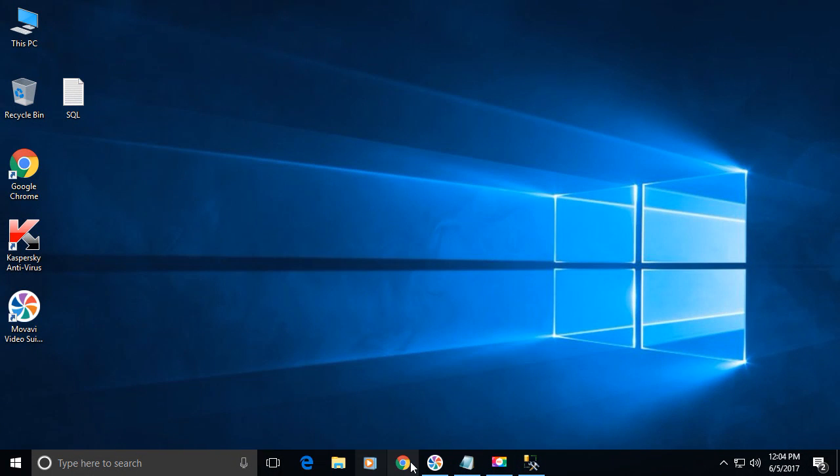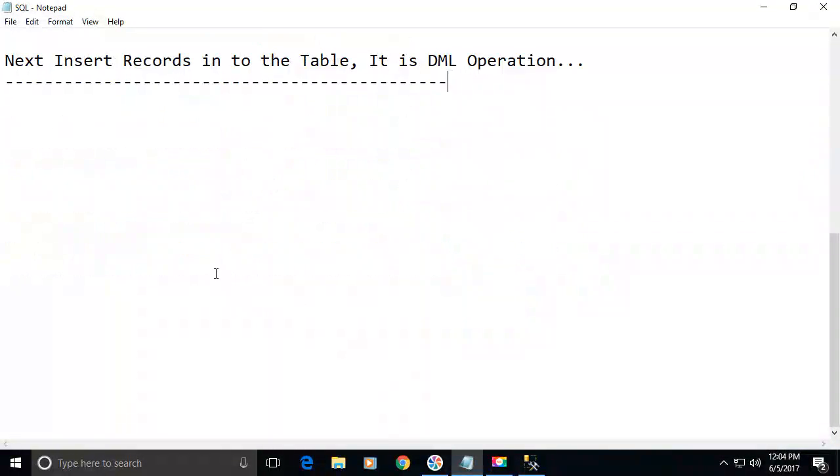Open the notepad. Our mainstream data manipulation language commands. We are going to discuss important DML commands. What are the important DML commands?